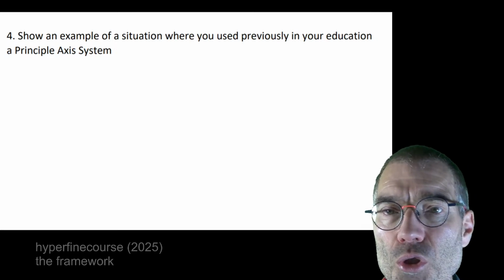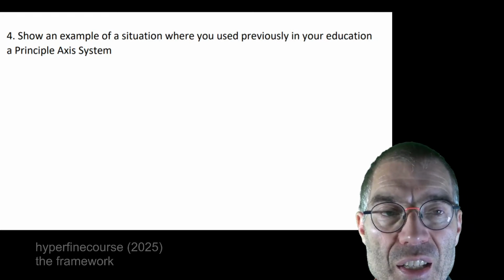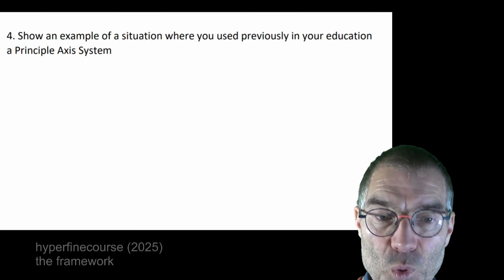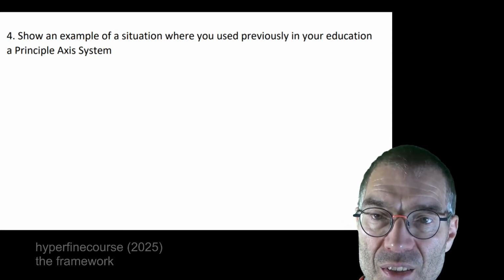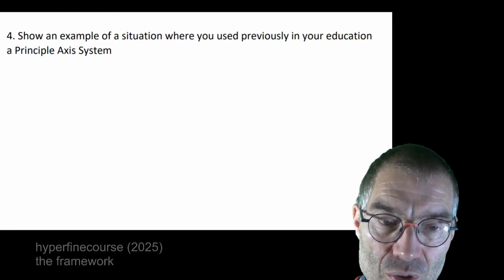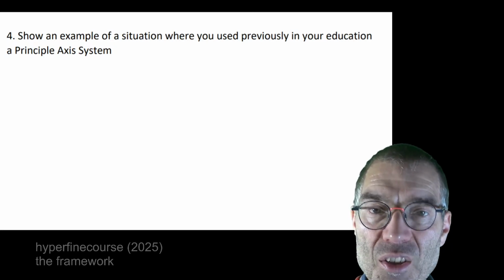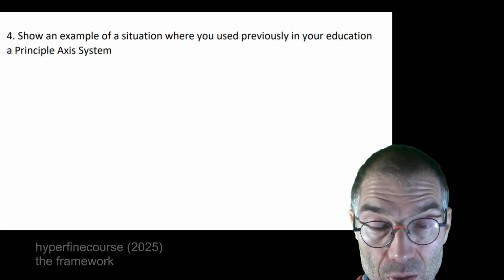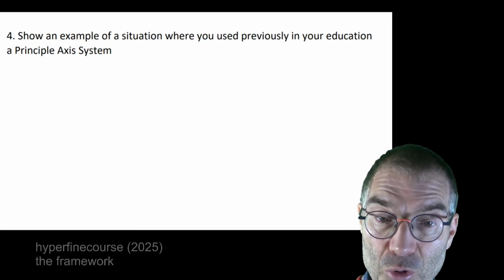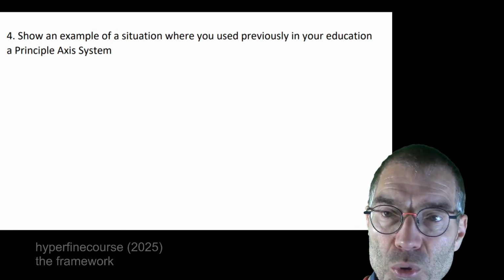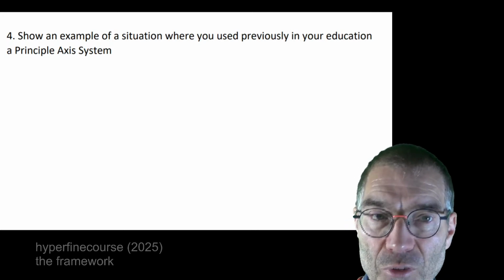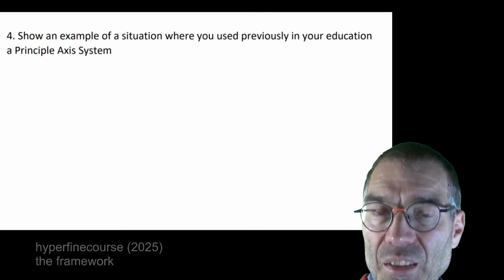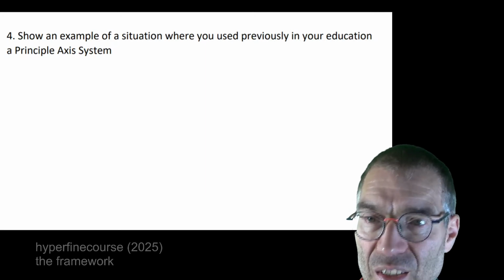I asked you then to show an example of a situation where you used previously in your education a principal axis system, because a principal axis system is something we will need here. It's a special choice of axis system in a way that makes the tensor of properties that we are examining as simple as possible, with as many zeros as possible. That's the meaning of as simple as possible. We will see explicit examples of this, both for the magnetic hyperfine interaction and for the electric quadrupole interaction, in 2 different ways, 2 different illustrations of the concept of a principal axis system. But here at this point we are satisfied just with the general idea, as many zeros as possible.